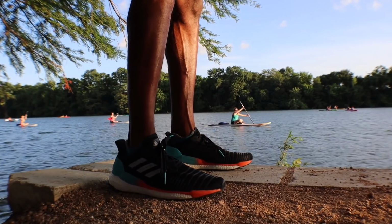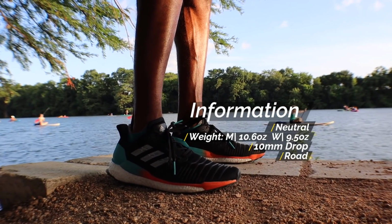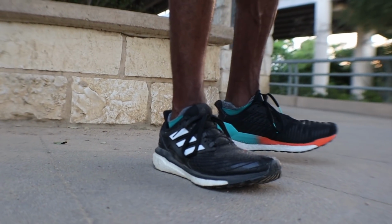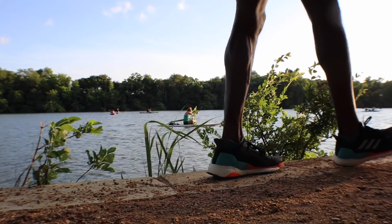So, the Solar Boost may be considered a few things. Some say it's a reboot of the original Solar Boost from a few years ago. Others see it as an entirely new model. But it's essentially the replacement for the Energy Boost. Regardless of what it is here, let's not waste any more time and get right into it.